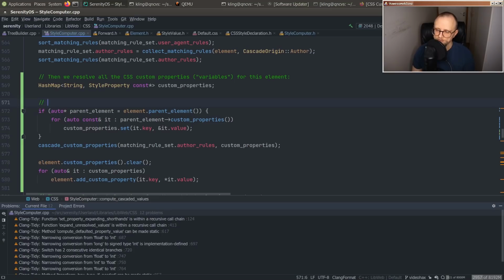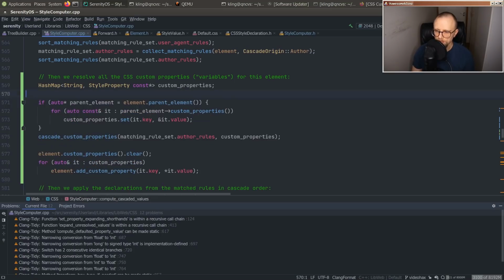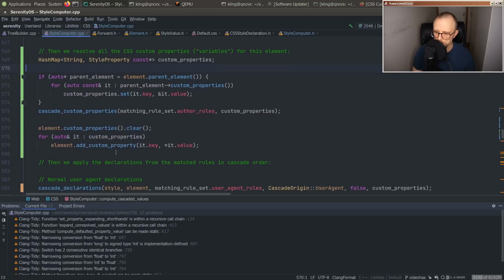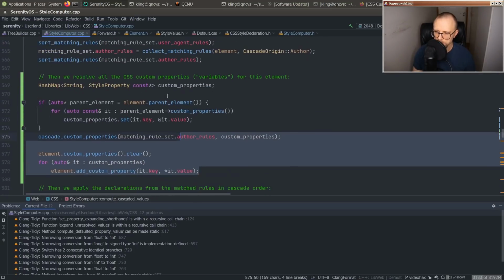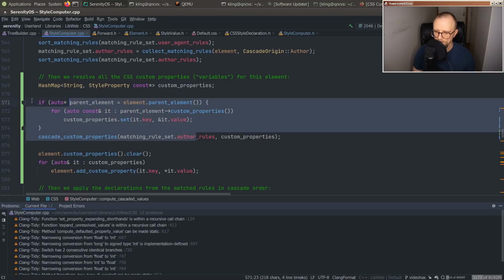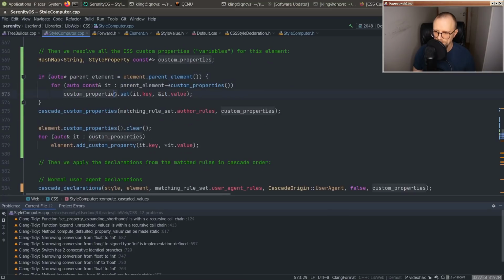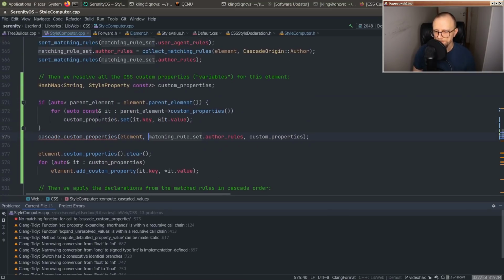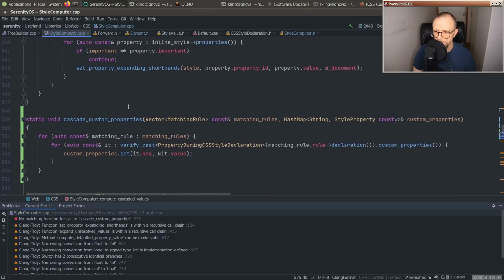Let's see. I wonder if we should probably move this out to a helper function. Cascade custom properties. Maybe all of this should be in a helper. For element. Let's see. DOM element.